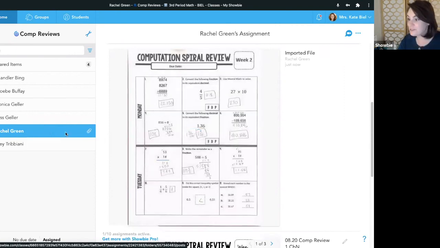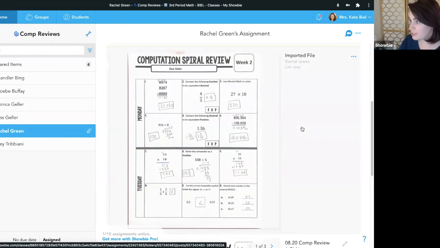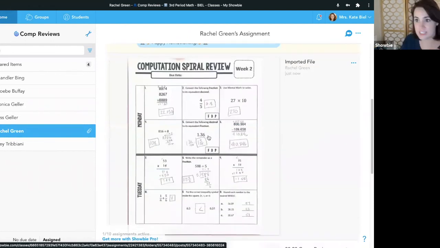There it goes. And now you'll see that in Rachel's name, you have this paperclip. That means she's edited this document in some way. And you'll see that just now, she uploaded a scanned copy of her assignment into that Showbie folder. And now I can grade it just as easily as all the other kiddos. And I'm not taking crates of paper home. Again, I'm not taking really any paper home because everything is submitted through Showbie. So that is another excellent feature that I absolutely used multiple times with my kids.